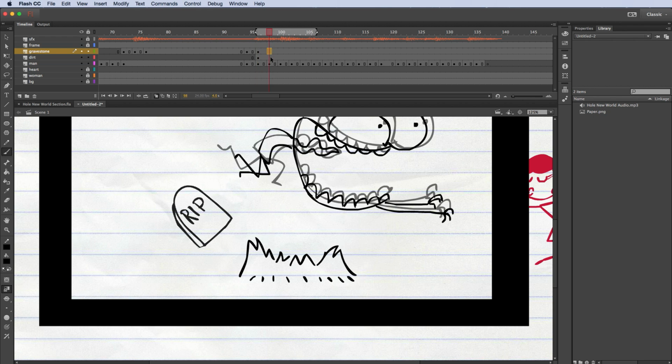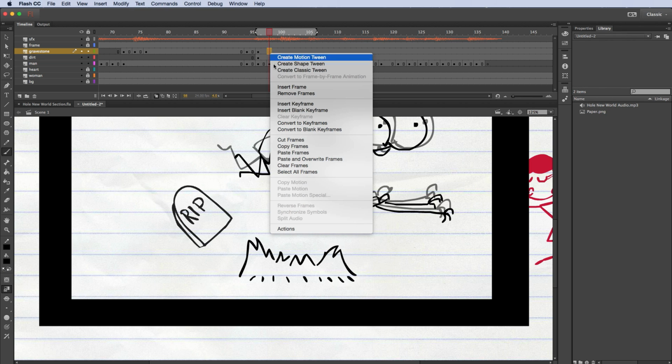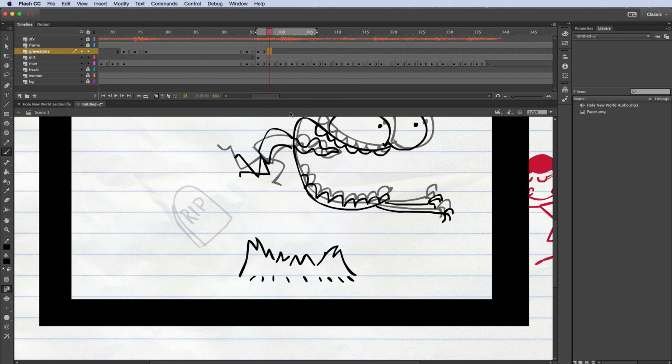So then on frame 98, I'm going to insert a blank keyframe. And then I'm going to draw a new gravestone, and it's going to be tilted at more of an angle. So I'm just tilting this so that when it falls on the ground, it'll fall flat.